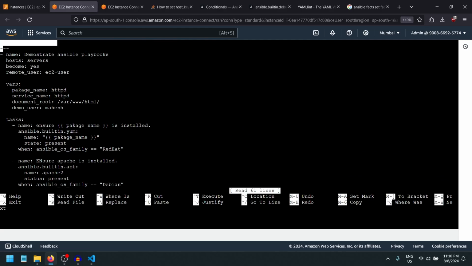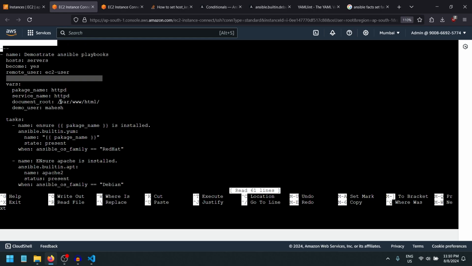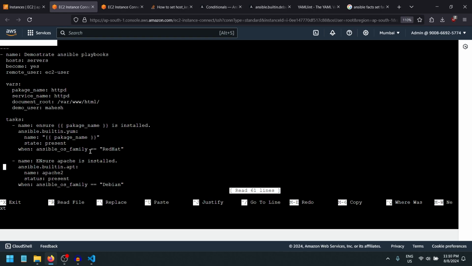Okay, I have made a basic change on that file itself. The file name I have changed. I have removed the Ansible facts from here because it is not a valid argument, and I have removed the Ansible OS family from here. I just provide the ansible_os_family as I wrote previously, and I just provide Red Hat.